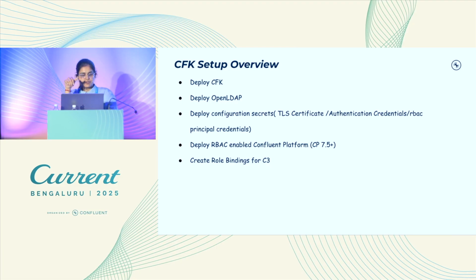And this SSO feature of having C3 offload user management to the external identity provider is available from Confluent Platform 7.5 and above. And the fifth step would be to have certain role bindings created on the C3, be it with respect to the users, or let's say if you are using group authorization, you can configure certain role bindings over the groups. So that based on the permissions which the roles have, you will have access to several resources in the C3, which is the web-based UI tool to manage and monitor your Apache Kafka cluster.